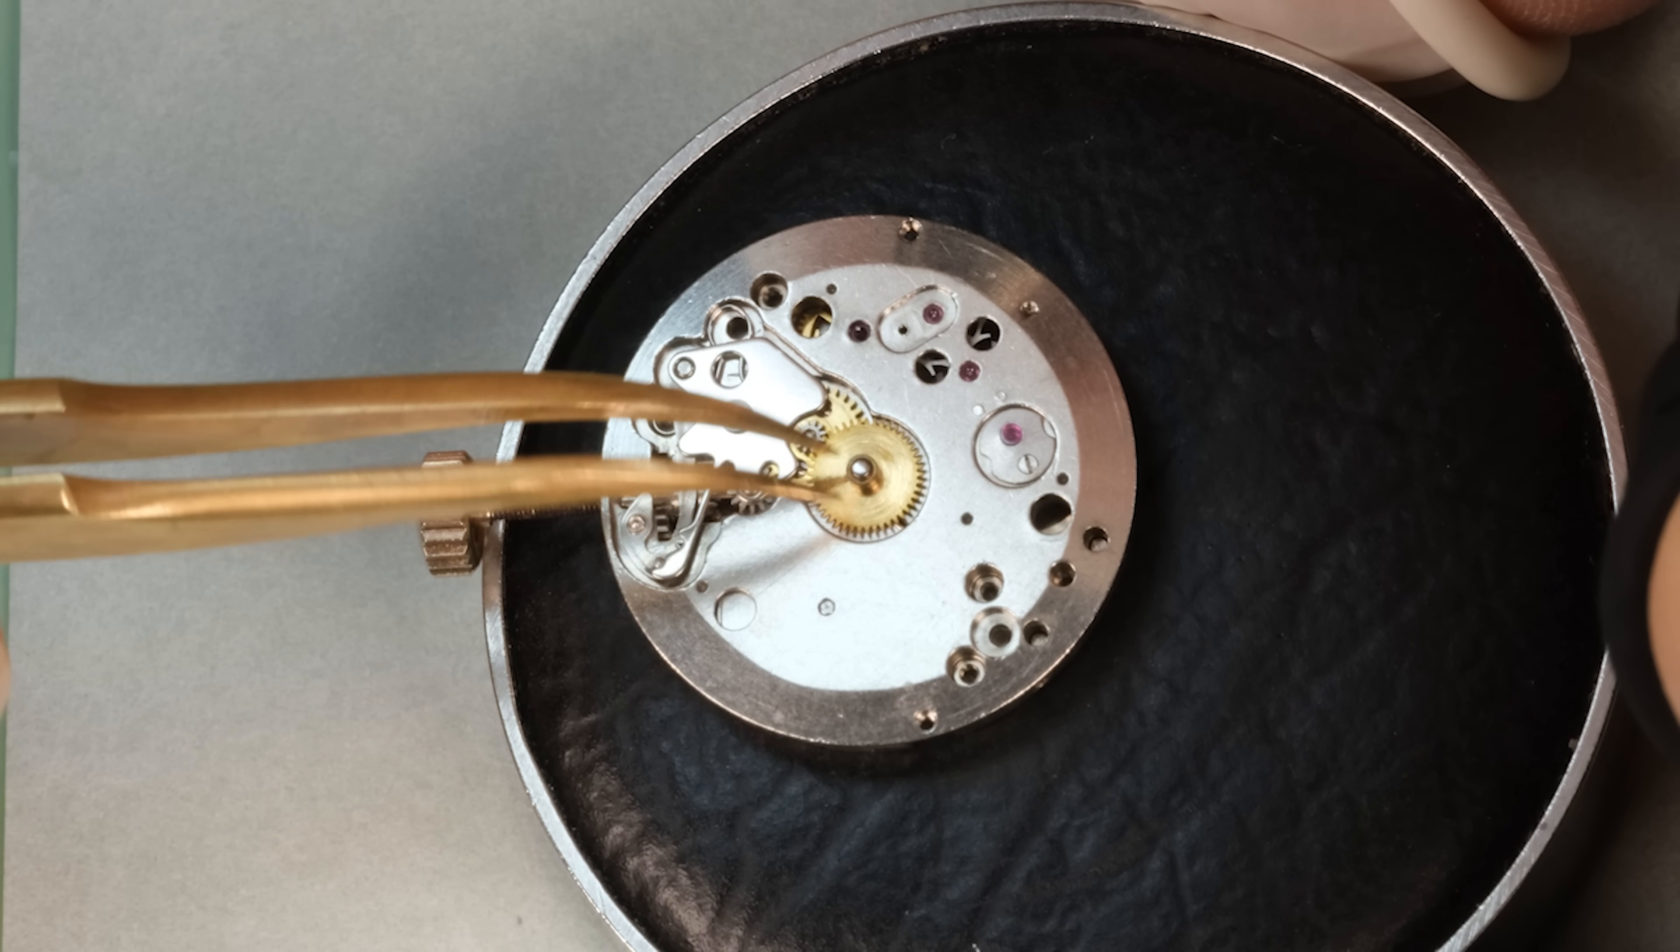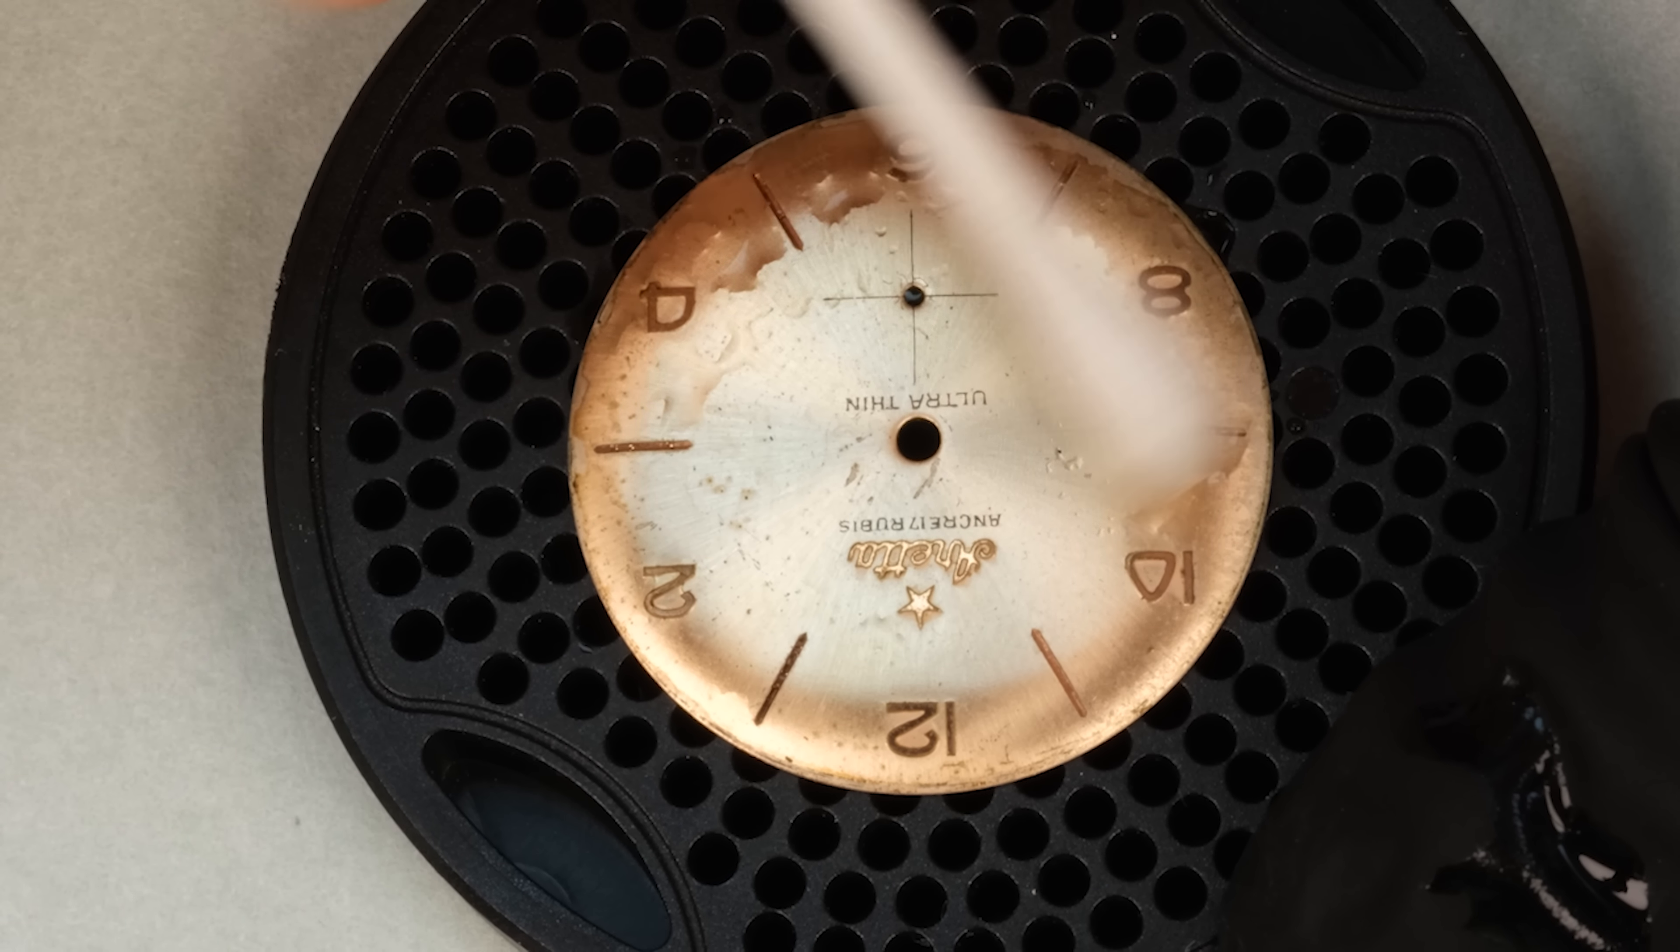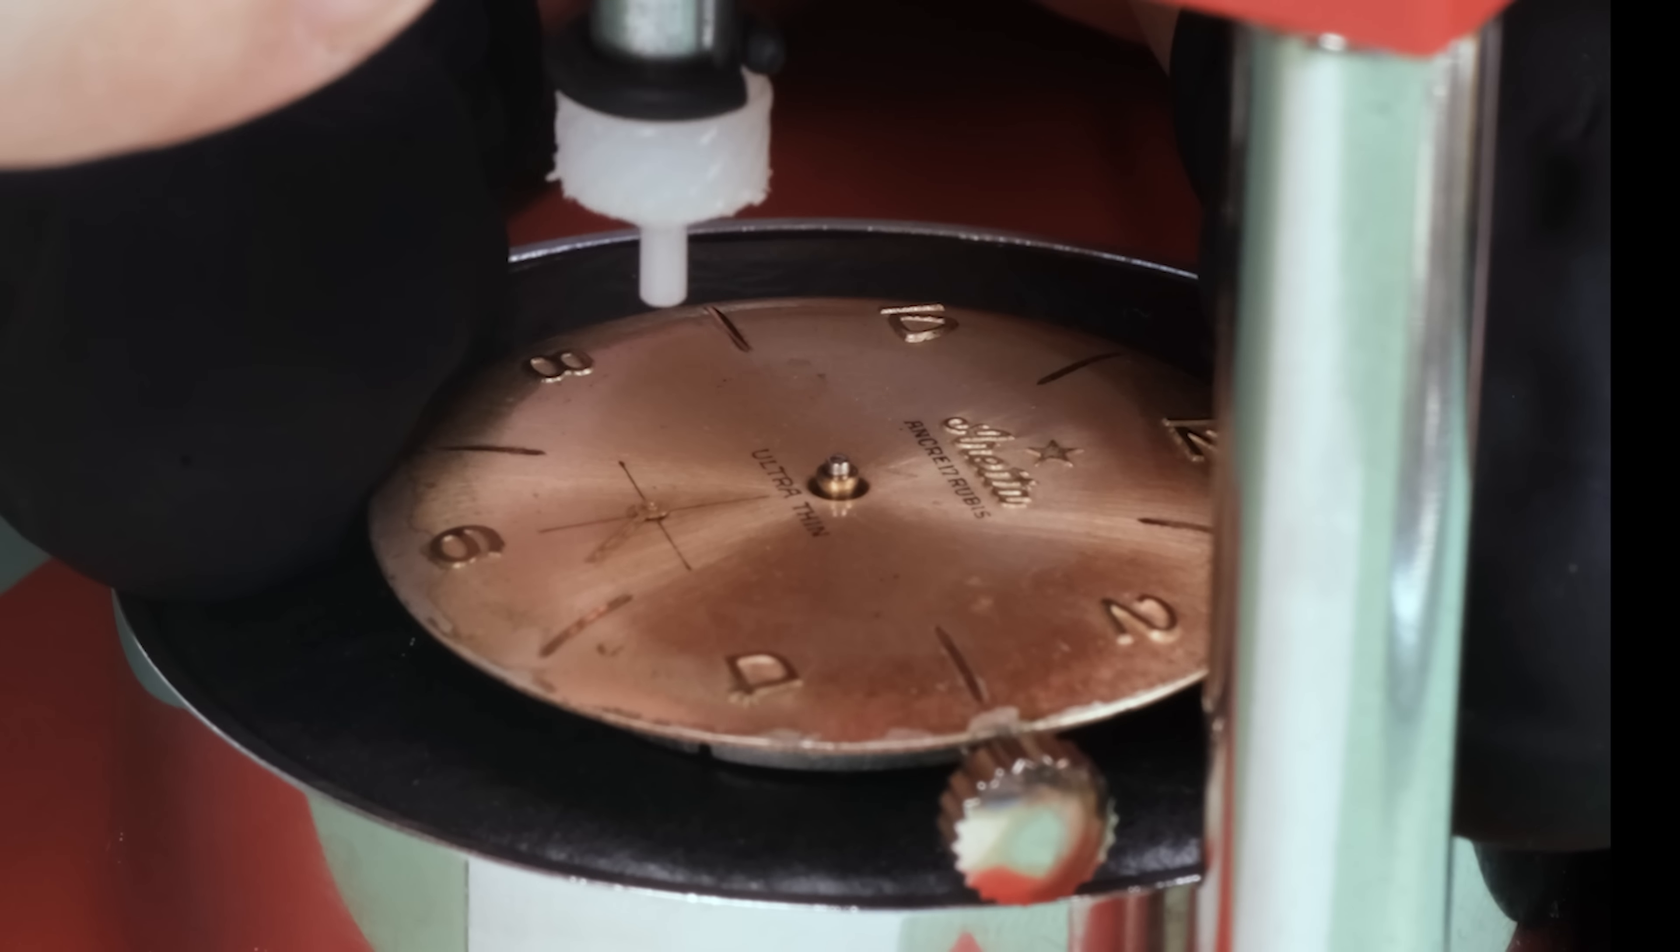Really impressed actually by the performance. Just going to adjust it a little bit so that it doesn't go as fast. Typically three to five seconds fast per day is optimal. And yeah, very happy with this. We can then put on the hour wheel, which is a wheel that will hold our hand, and then let's look at the dial. The dials are extremely fragile, so there isn't really too much that can be done about it. We are going to try to take out any surface dirt, but pretty much all the spots, all blemishes on this dial, taking them out by cleaning would be akin to saying to someone with freckles to wash out their freckles. That's simply not how it works. The choices are to basically leave it as it is or have it repainted, and it's still a beautiful dial so there's no way we're going to repaint it.